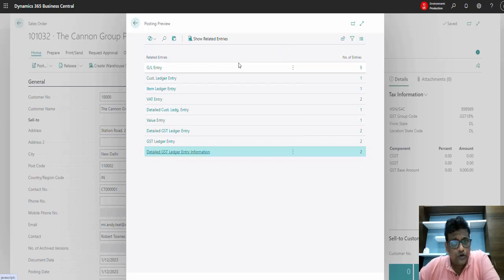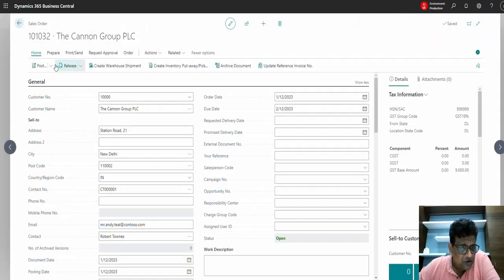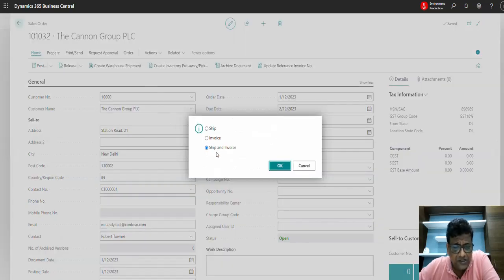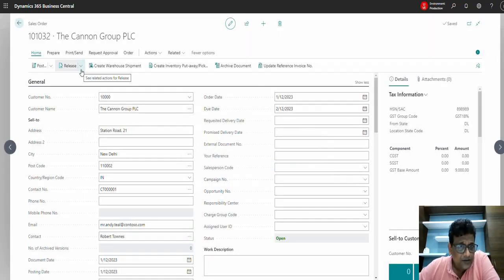So let me go back. I would not post it as of now, but the moment I try to post it, it gives me the options of ship, invoice, and ship and invoice, and we'll see all these options one by one. I can release it. The moment I release it, I will not be able to make any changes to it.